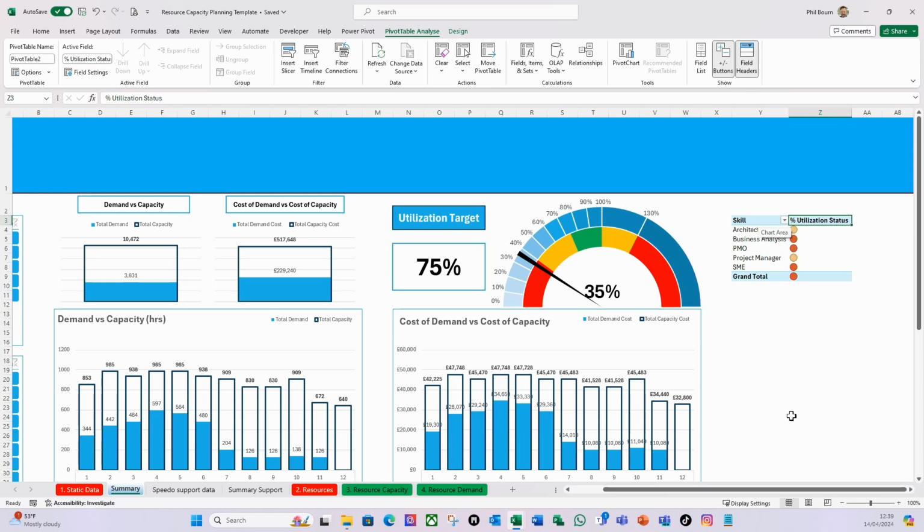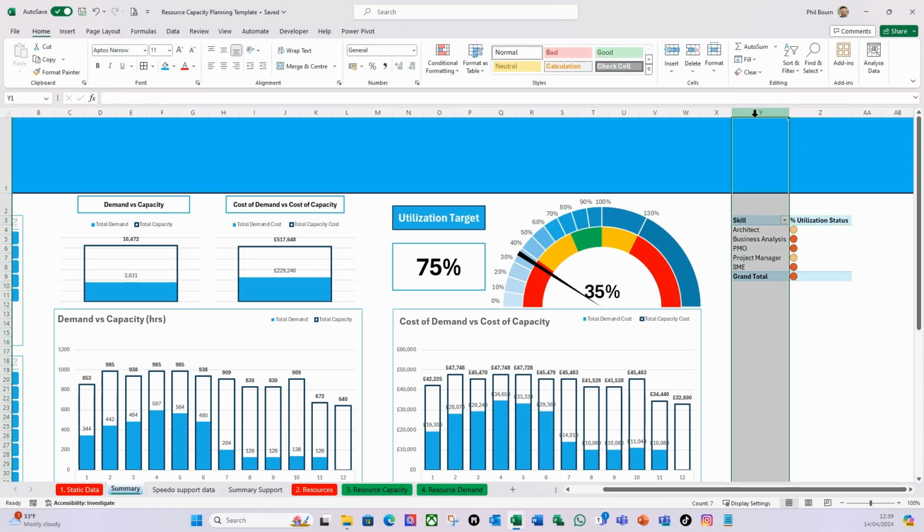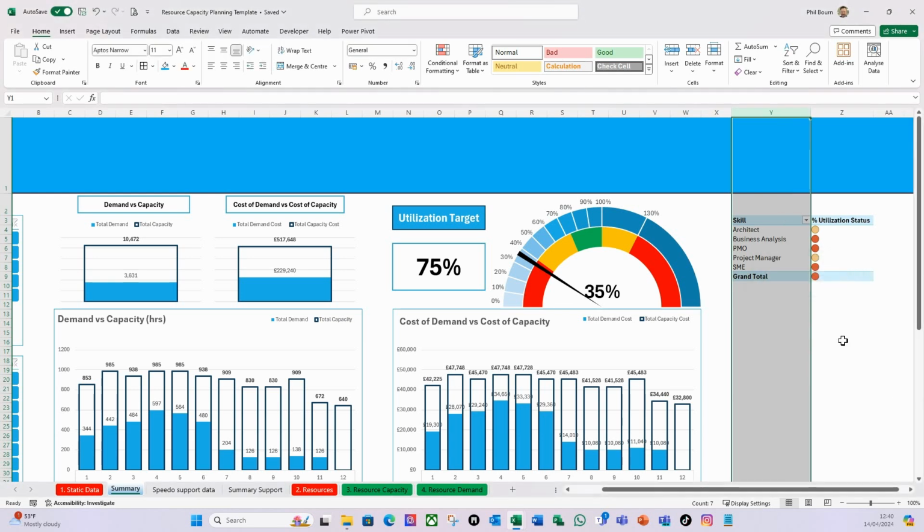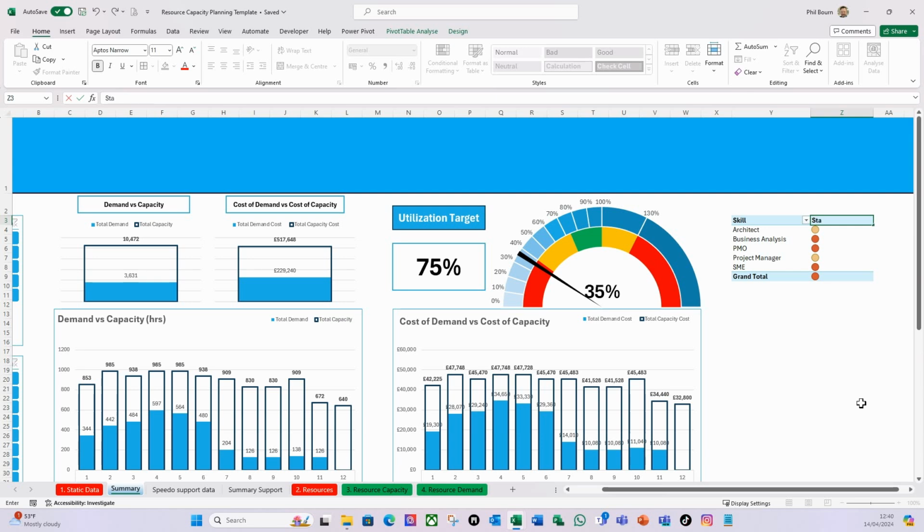Let's make this column width 22. I'm going to call that my status, so I'll just overtype that title. Let's make that a little bit thinner.